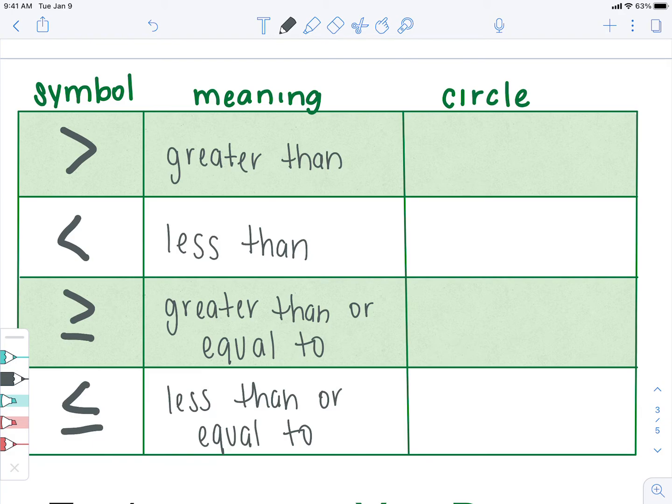So when I'm talking about those numbers, when I graph those, I go in and I put what's called an open circle. And the way I show that is it's a circle that I don't shade the inside in. I leave it open in the middle. So it's kind of just like I draw a circle and I move on. This is an open circle. And I do this for greater than and for less than.